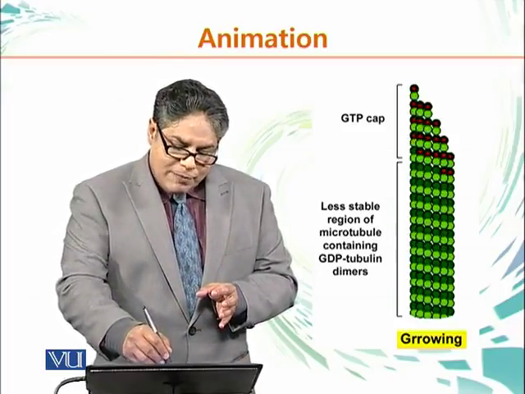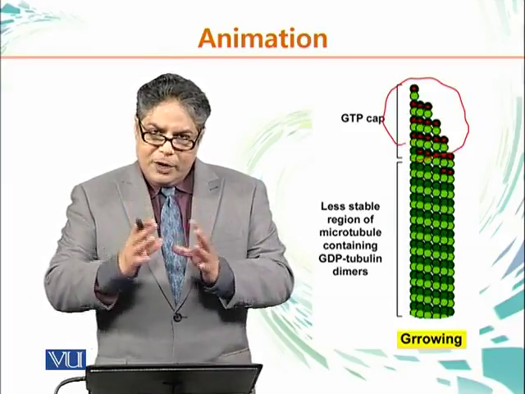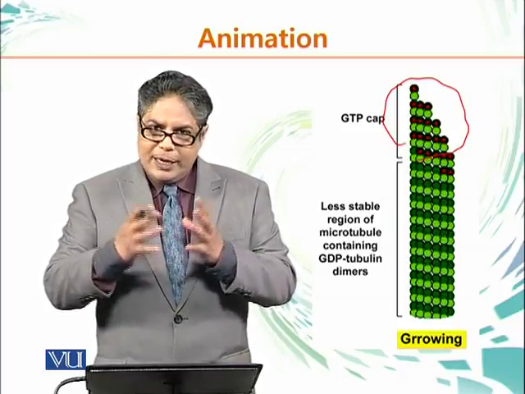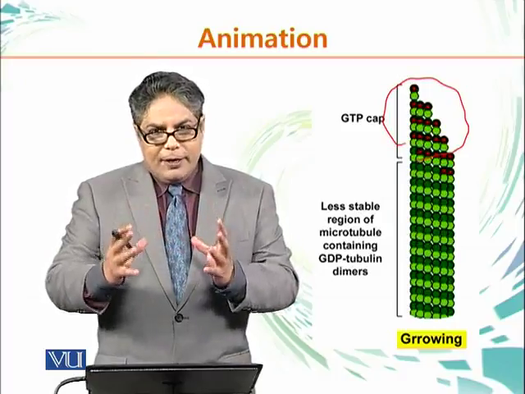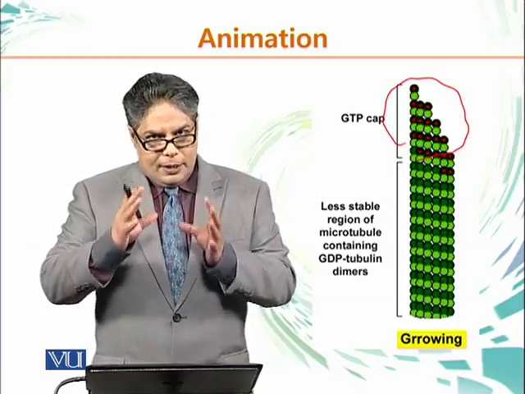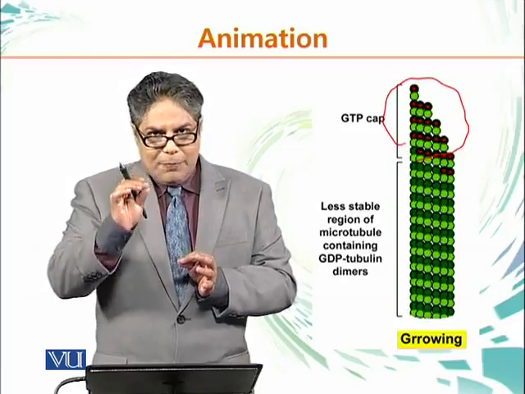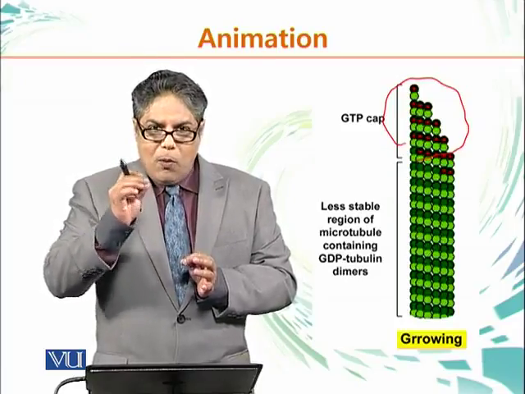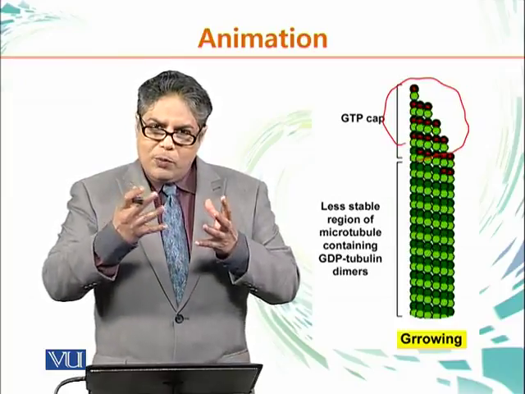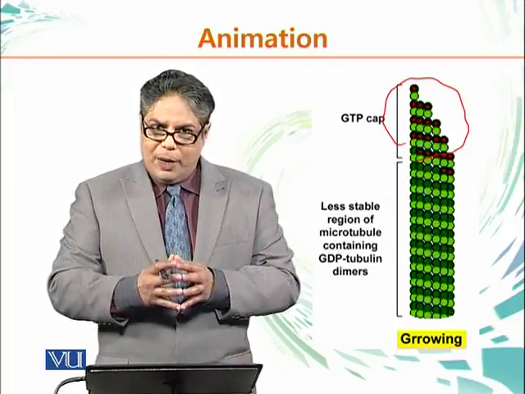So microtubules have this GTP cap on them, which basically means that beta tubulin, which is part of this polymer, is still bound to GTP and it has not hydrolyzed it. It has a different shape or structure which can be recognized by these end-binding proteins. When they bind it, they can light up the tip of the microtubule. This will only happen if the microtubule is growing. As soon as the microtubule stops growing, these proteins will fall off from the tip of the microtubule.